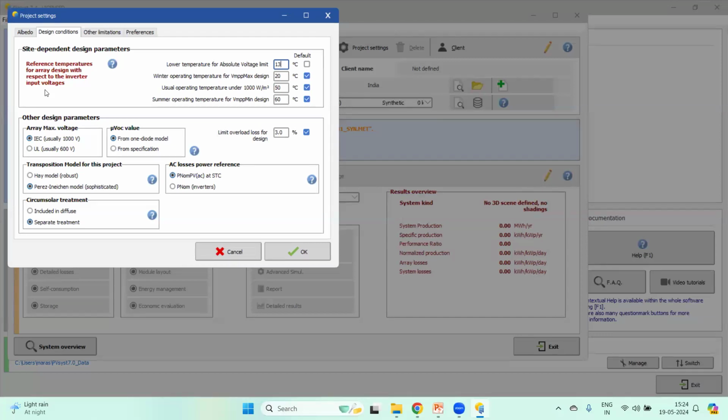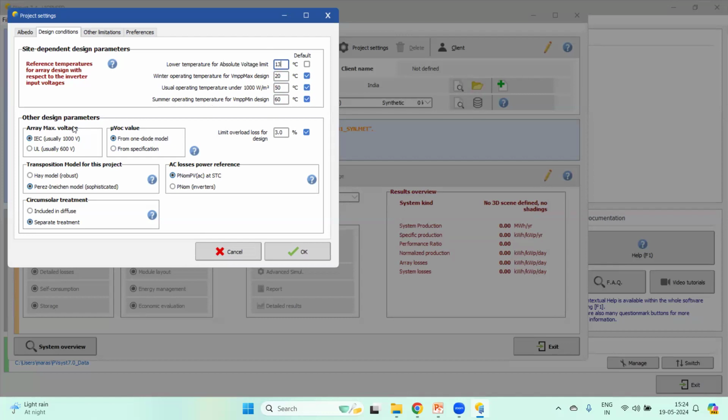So the voltage will definitely change with temperature. For that, we require the temperature details for that location. So just change this for that location. You can Google it and give the temperatures.